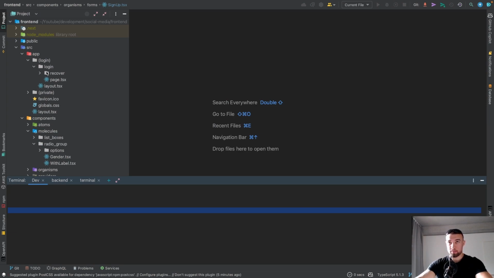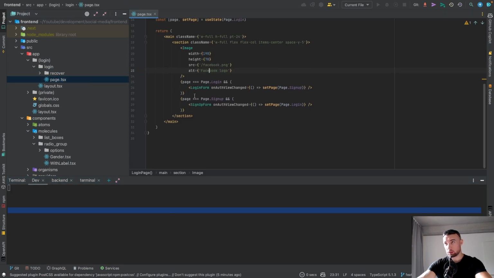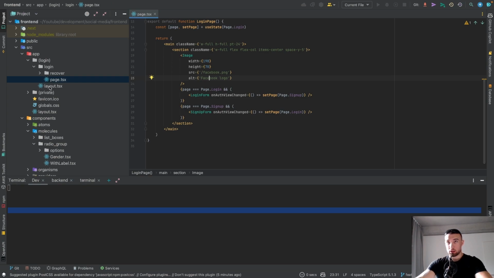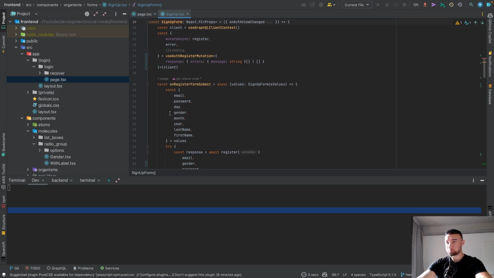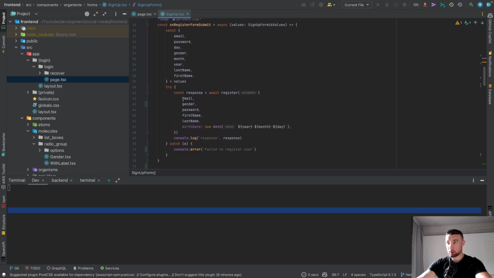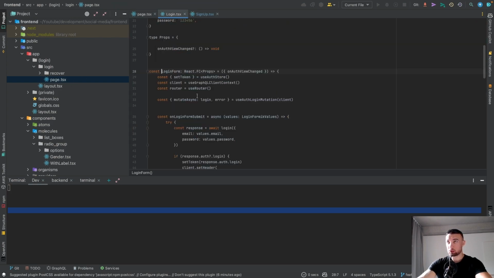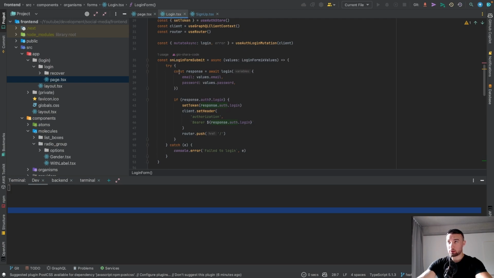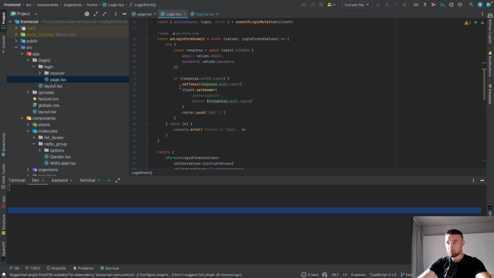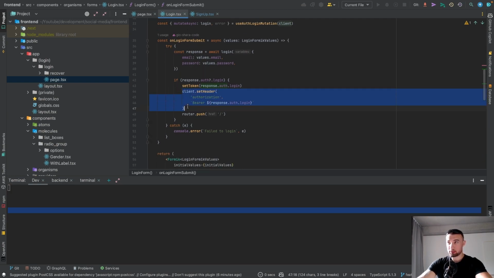Go to the sign up page, which is inside of the login page, and here we have the sign up form. Here's where we trigger the mutation, and as you can see, if we go to the login section, on the login form submit we are setting the client header.